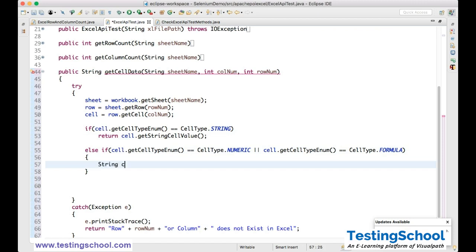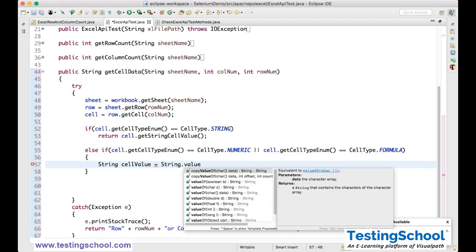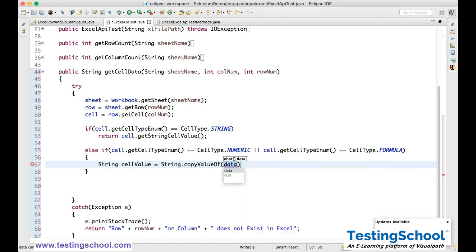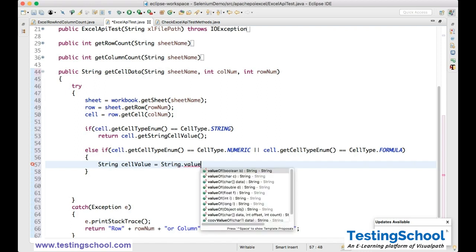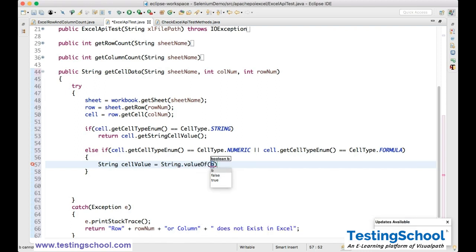Then string cellValue is equal to String.valueOf, and inside it cell.getNumericCellValue. The actual data I'm expecting is getNumericCellValue.